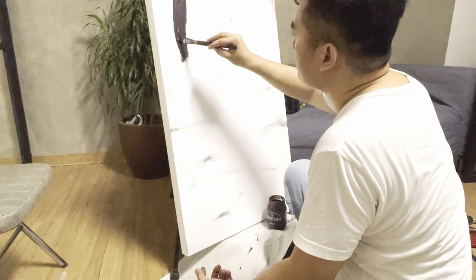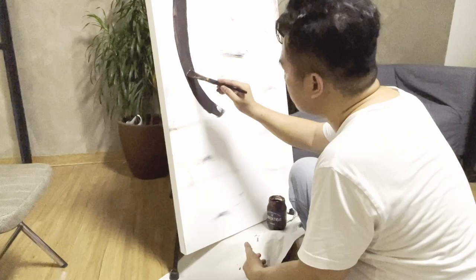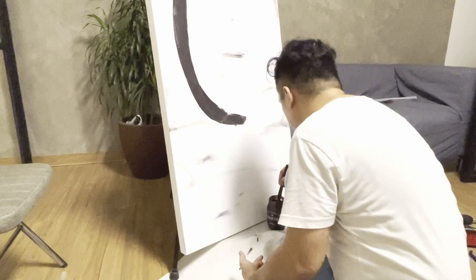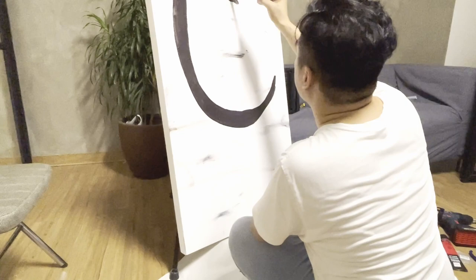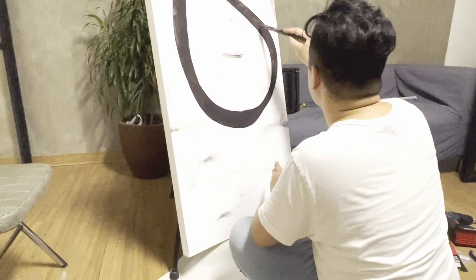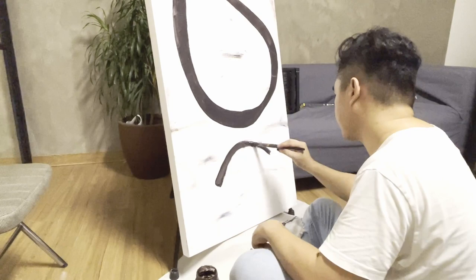I am continuously creating a curve depicting a more circular shape. I deviated from the U-shape design of our painting inspiration and went for a different route. The very same idea for the first painting is what I wanted to achieve here, wherein if you cut it into two on that gap part and put the lower part above, it would create the second initial of the owner, which is the letter S.